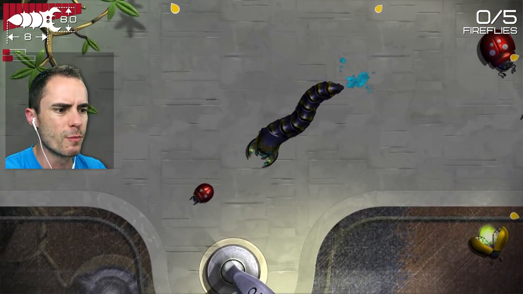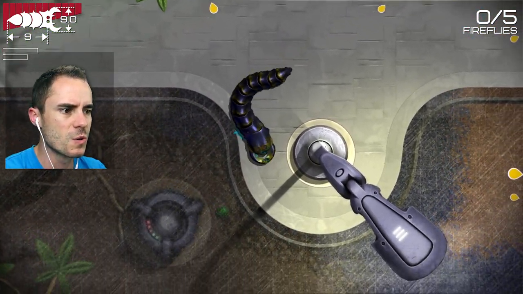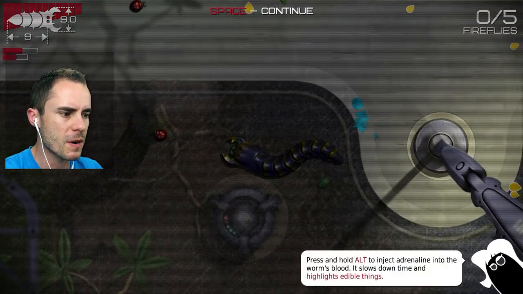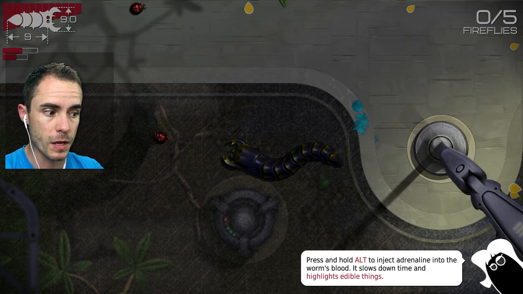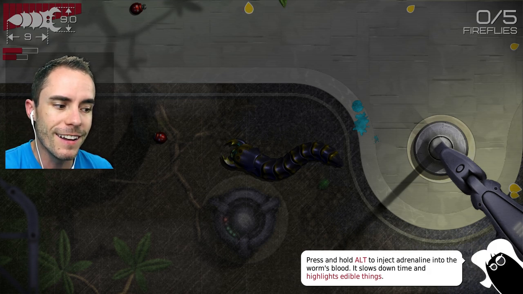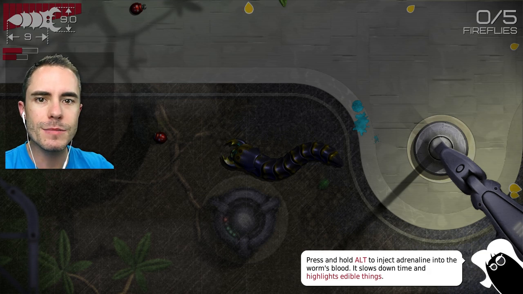I love how there's, like, blue blood. That is cool. See what I mean? It's, like, creepier and stuff. Press and hold Alt to inject adrenaline into the worm's blood. It slows down time, and highlights edible things. I'm sick at the moment.